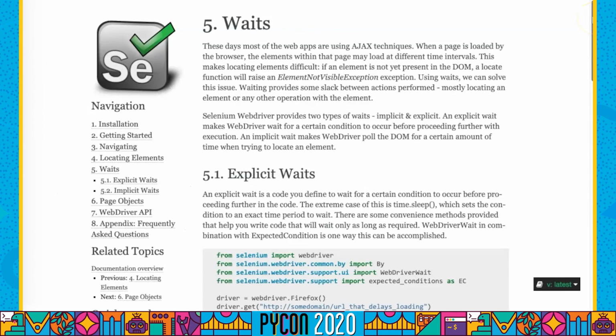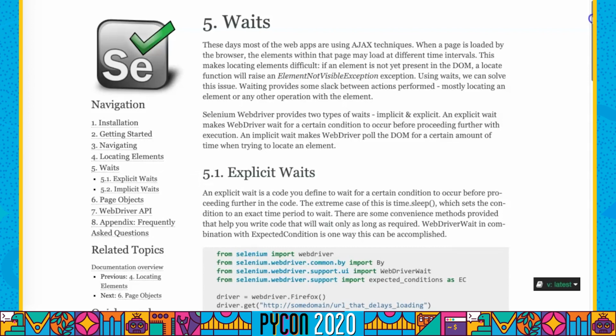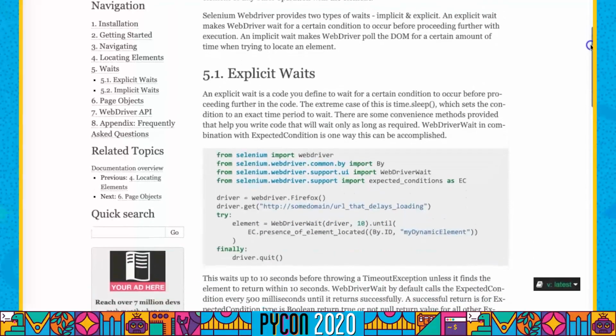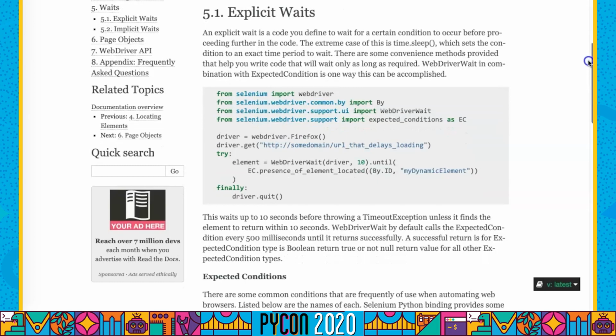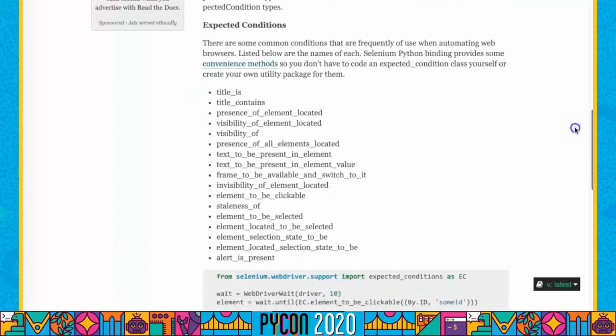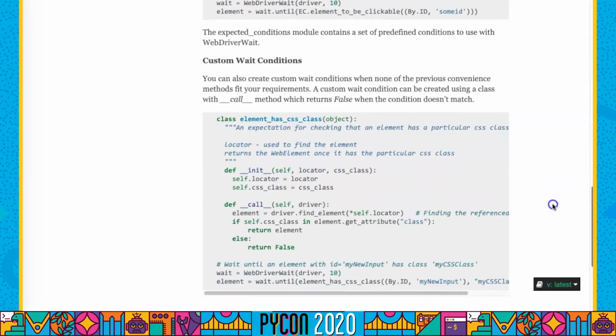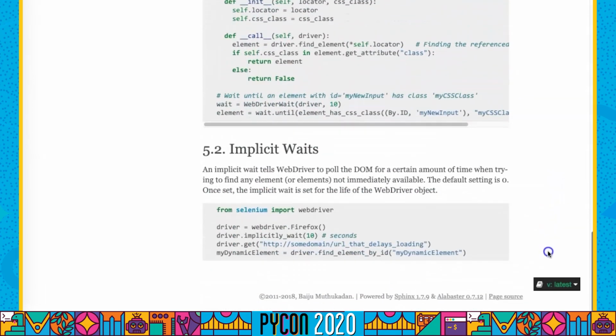If you want to learn more about the different kinds of waits, I strongly recommend reading the Read the Docs page for Python Selenium WebDriver. They have a whole page on waits where they have examples of explicit waits, expected conditions, custom wait conditions, and implicit waits.